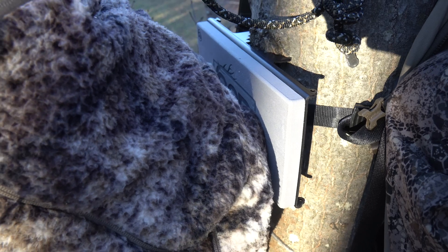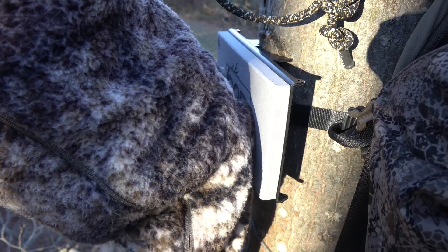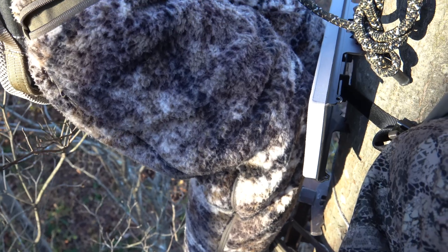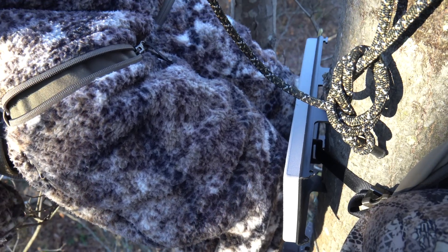I personally like trees around 10 inches in diameter, and I hunt in trees even a little bit smaller than that. The smaller the tree, the more you notice it because you're always fighting to keep your knees on the actual tree — it's not a flat surface. An hour or two-hour hunt, you might not notice it. But if you're doing eight to ten days in Kansas on public land every day, sitting in the tree with your knees fighting the surface, you do experience muscle fatigue over the longevity of hunting with knee pads.